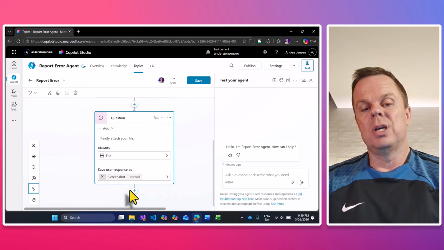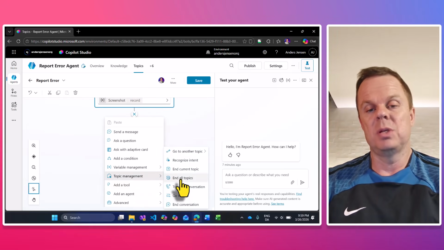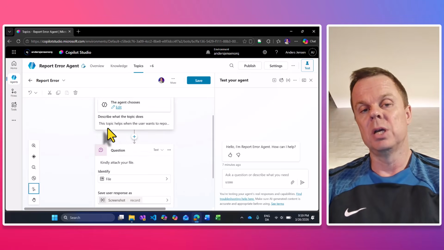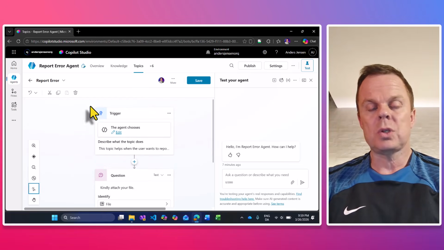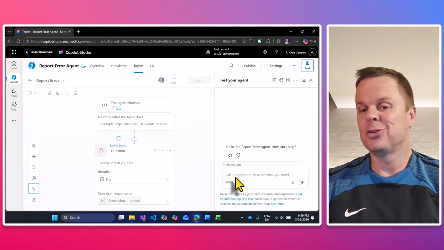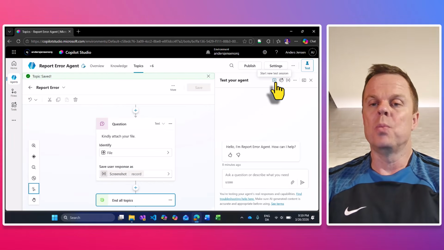Then I can do this. So this would end this topic, so I can have a topic management end all topics if I want that, not 100% necessary. This means that I can start to test this flow. Let me just also save it so we have it. I go over here in the test window.